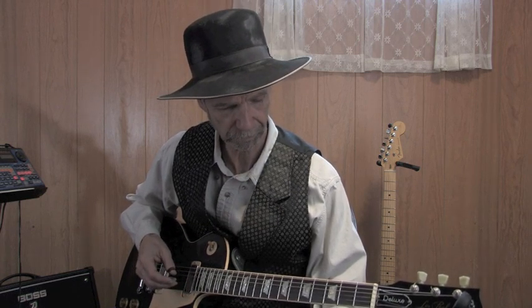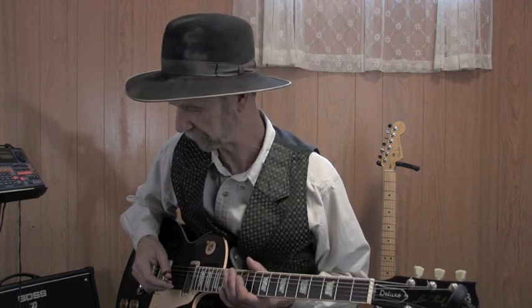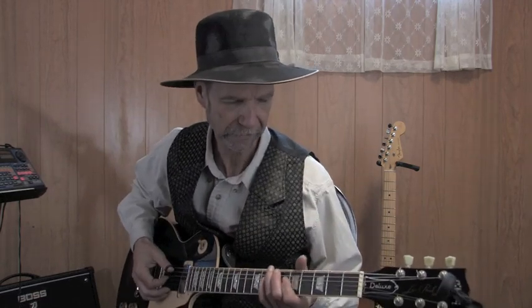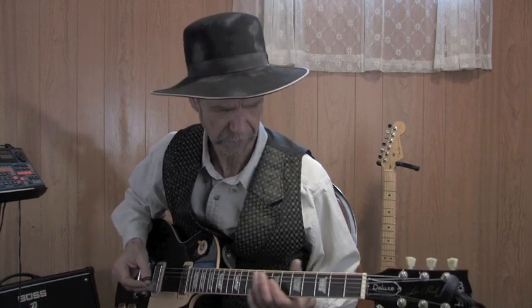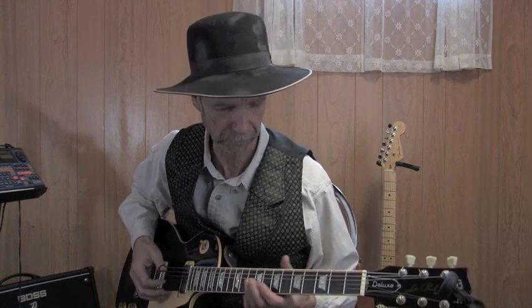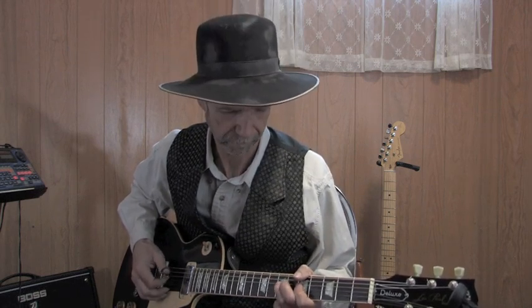And a couple of times when I was doing those licks there, you might have seen me sneak in a passing note. So I'm going from 5, 6 to 7. Those are wonderful. And you can do those, they're just called chromatic runs, where you're going up one fret at a time. So those are wonderful to add nice subtle nuances to your phrases. So don't be afraid to throw those in there as well too.